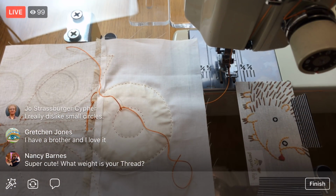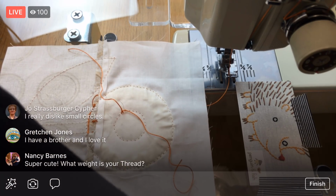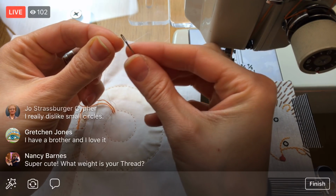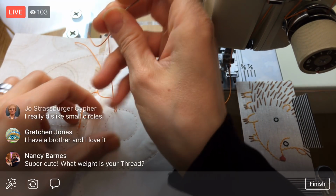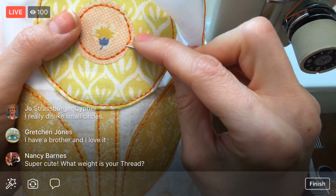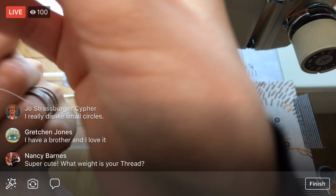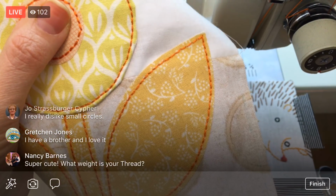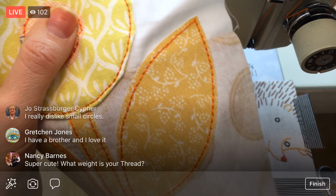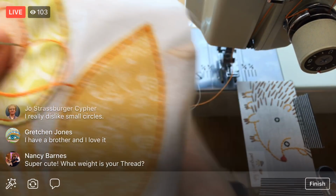All right, we're gonna get super duper fussy. So watch this, I'm getting way over fussy right now. I'm annoyed that there's that extra little bit. I wrote that thing on perfection and now I'm getting sucked in. It must be late and it must be Friday, I must be tired. So I am going to go back in here. Gosh, can I even do it? I'm going to add back that little stitch because I'm a crazy person. There we go.